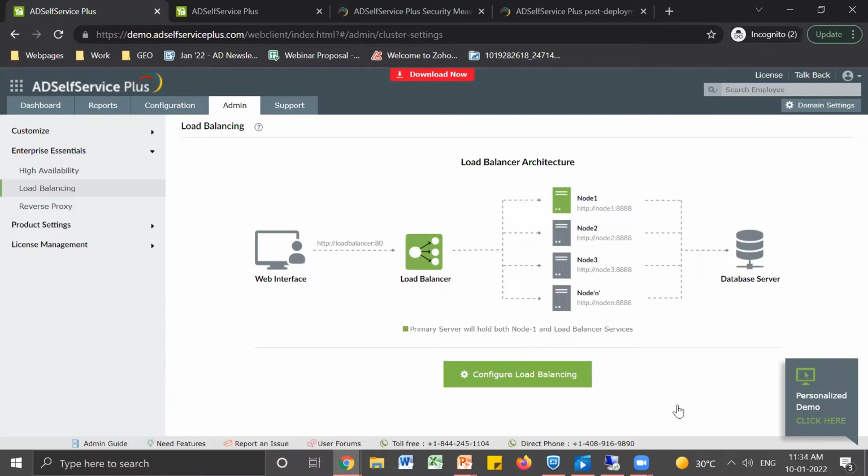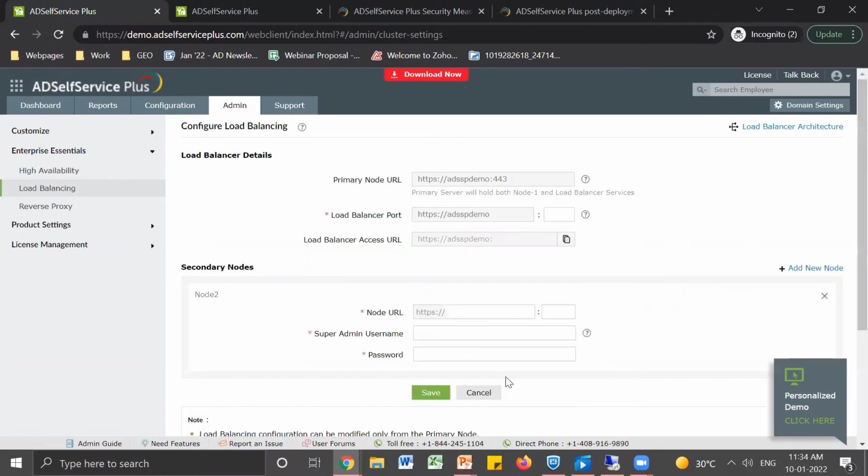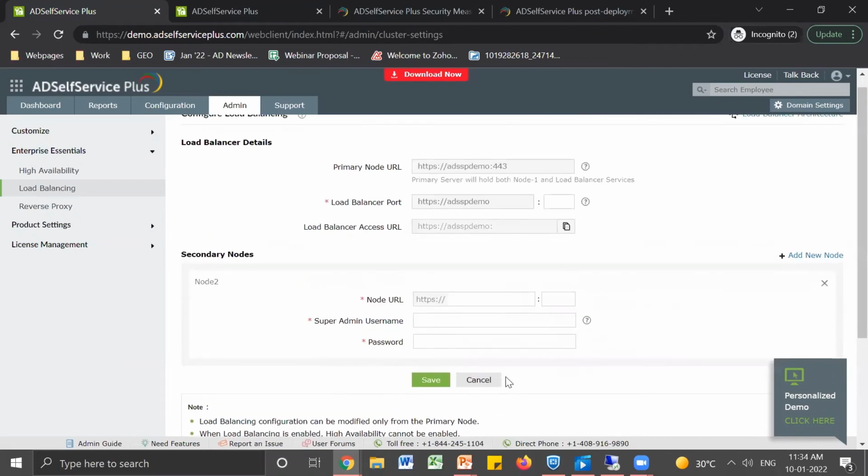So the difference between high availability and load balancing is that in high availability, an entire new server kicks in when the primary server fails, whereas the load balancer basically distributes the traffic between multiple nodes. You can choose to add any number of nodes based on the user volume or the volume of requests that you naturally receive on an organizational level. Once again, I'm going to quickly hit configure load balancing.